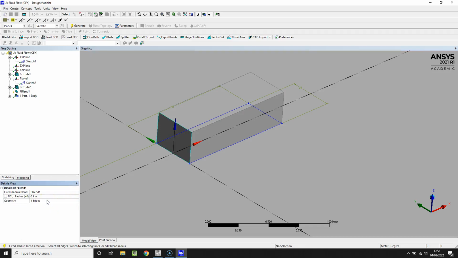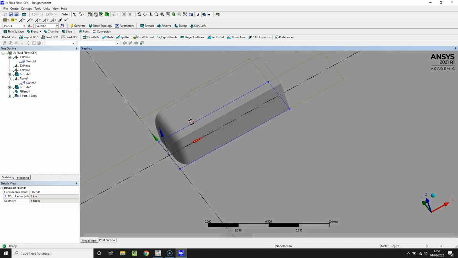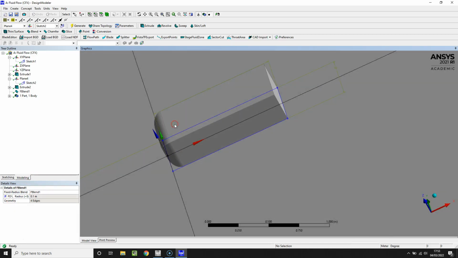I'm just applying that and generate. And first of all I'm going to hit that little box there, so calling that front. That's going to be our first input parameter. Then going to slightly rotate and just view this rear edge. So this is our rear slant edge. And we're going to add a chamfer to that.